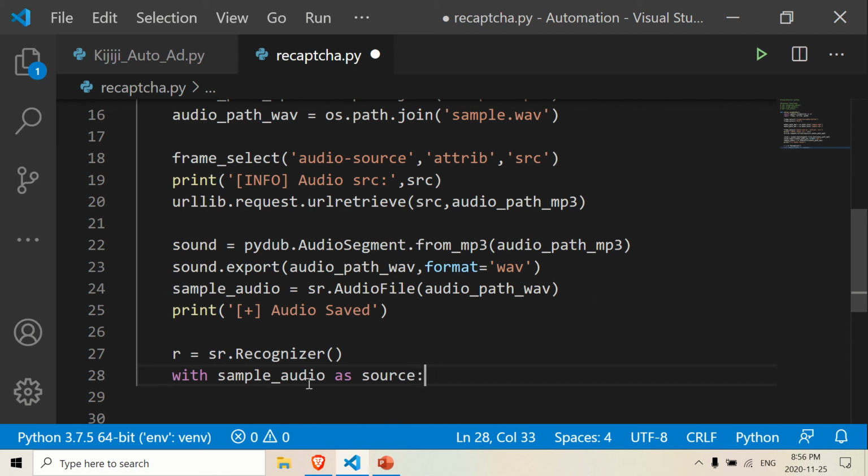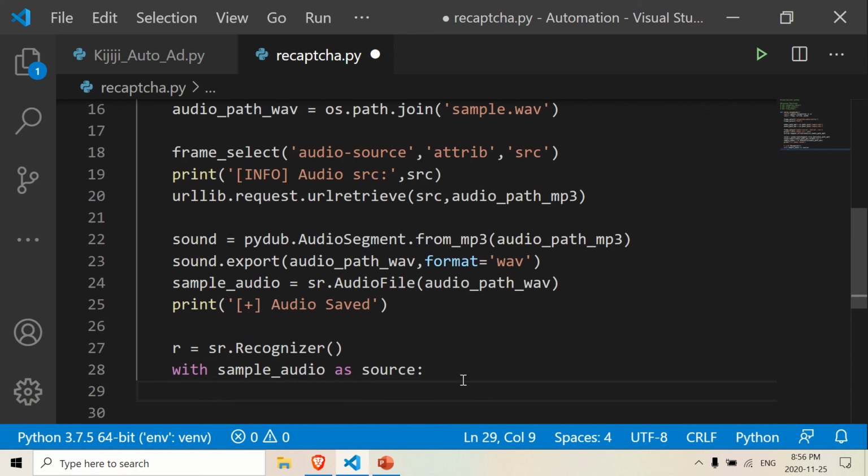When you use this word as, what this really means is that instead of you writing down sample audio, you're writing down source instead. I'm not quite sure why. I saw this online and someone did that, and I'm not quite sure why they're being not as direct. But I'm doing it here because it worked out for me doing it this way, so I might as well do it this way. I think the reason they use the with is because it automatically closes.